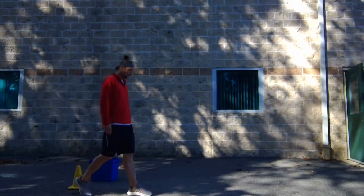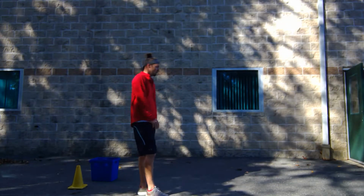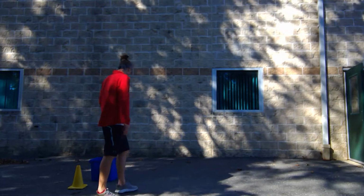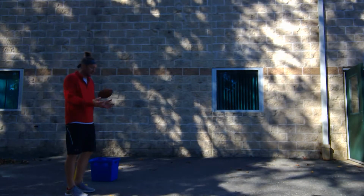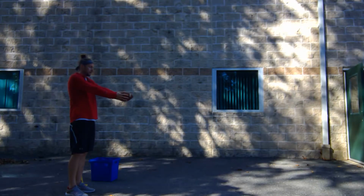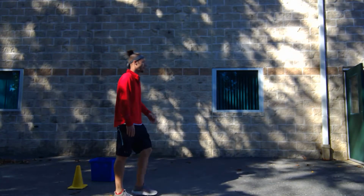If you stop your leg here, it'll just do this. It'll only go this high off the ground. You want the ball to go nice and high. All right? Out, step, drop, kick, and it goes nice and high.